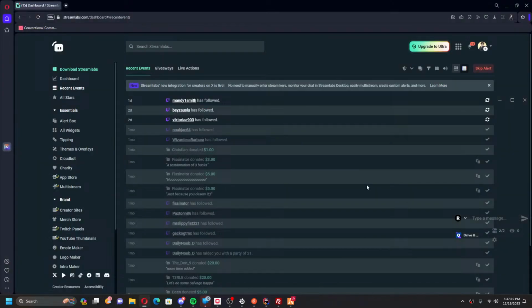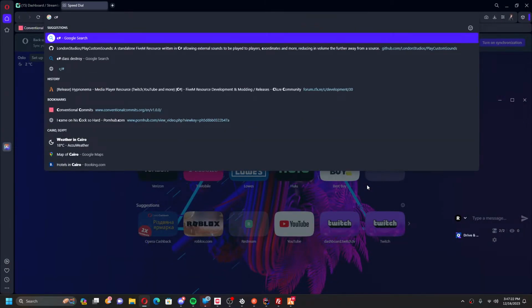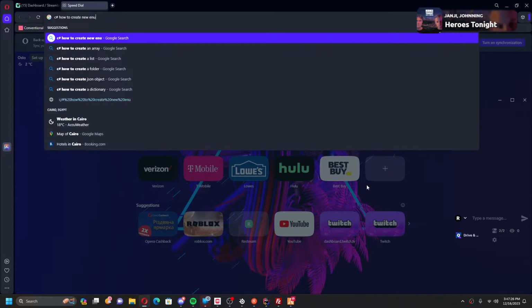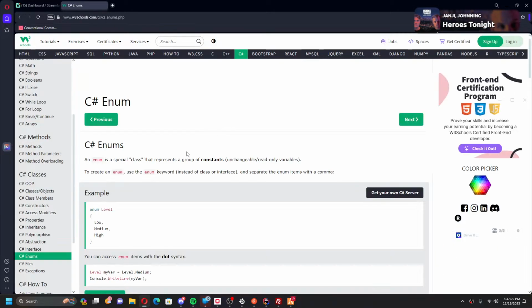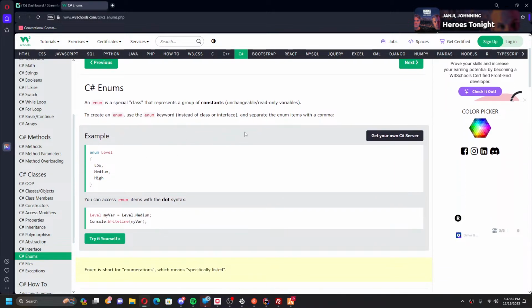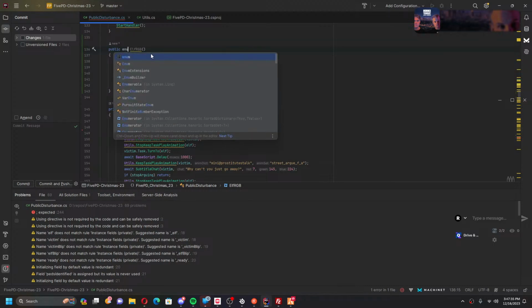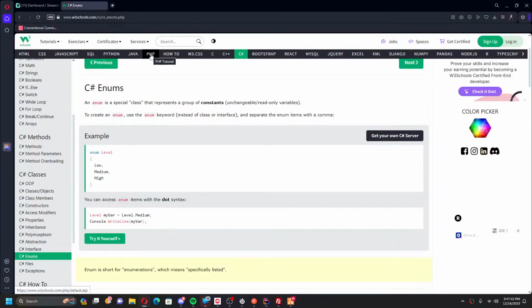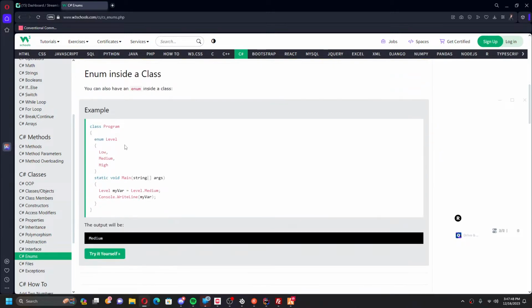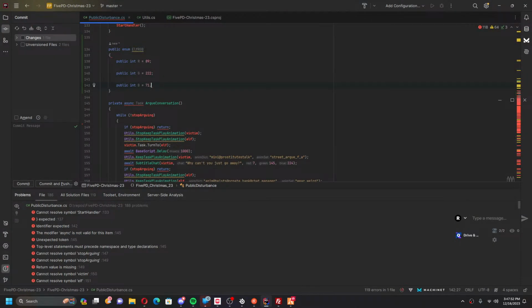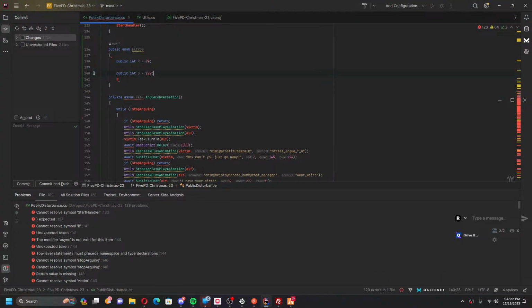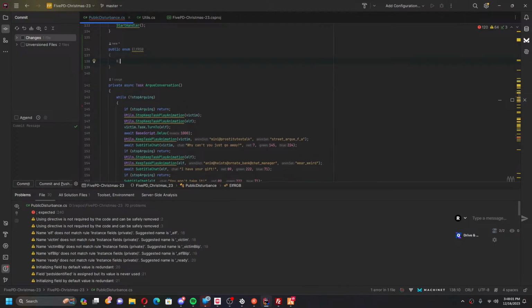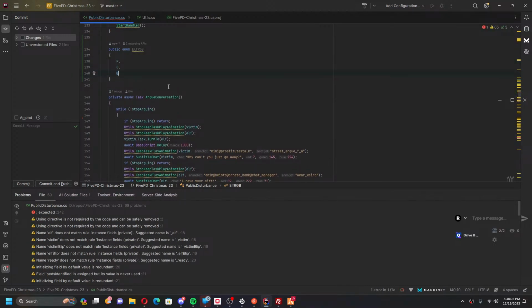Oh gosh. Oh no, that was CitizenFX Enum. Oh, it's lowercase. RGB.